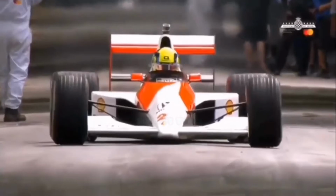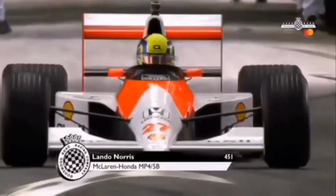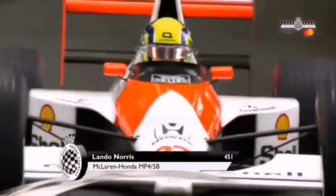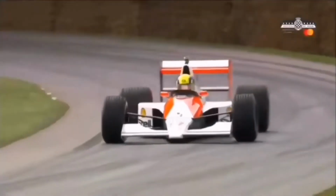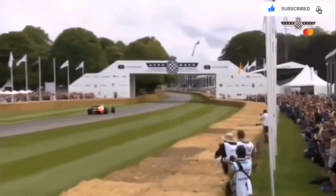This is quite a moment for Lando Norris, and he is going to attack the hill, I'm sure. Well, he certainly didn't hang around at the start, immediately the bark of that Honda V10. And in fact, it's a BRM between them. She should have a big enough gap to go into. But you can see that Lando with helmet bouncing around in the car. He's pushing this really pretty hard indeed. He is. He's about to discover where all the bumps are.